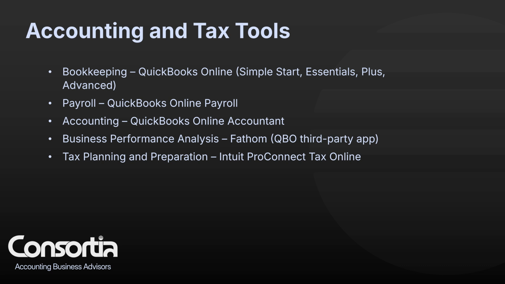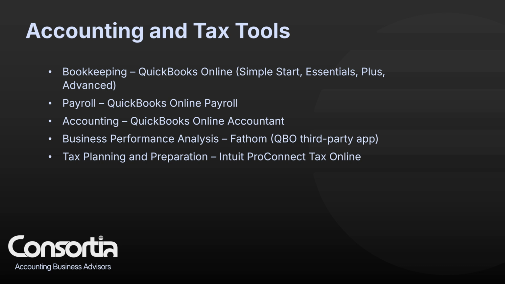Okay. Now, again, I only tell you that because as we talk about accounting and tax tools, we use QuickBooks Online. We use the QuickBooks Online ecosystem. So the reason why I told you what I told you about the categories is because, for example, our new startups, if they're very, very new, very small, we'll use Simple Start. Why pay more for a subscription you don't need? Or we may use Essentials. For our emerging, we may use Essentials or Plus. For our mature, we're either going to use Plus or Advanced, just for your information.